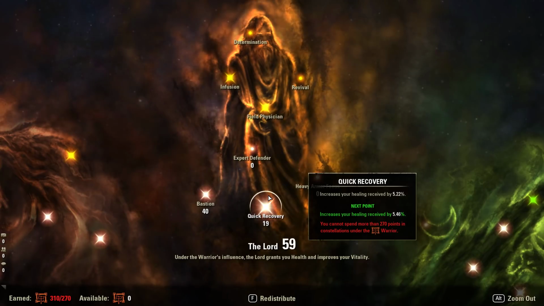Next up, Quick Recovery. We put 90 points in here. This increases our healing received by 5%. This just helps us stay alive a little better from heals.